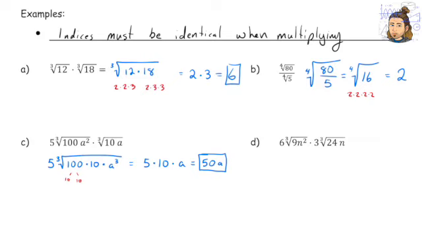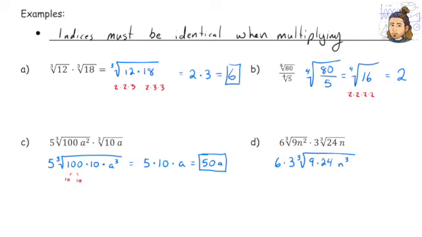Let's look at another example here. We have 6 times 3 out front as our constants. So we'll just write that first, 6 times 3. And then we'll take our cube root, and we're going to have our numbers 9 and 24. We're going to gather those at the front so that we can factor them easily. And then we have n squared times n, so that's going to be n cubed.